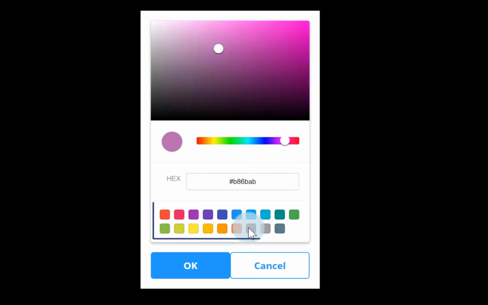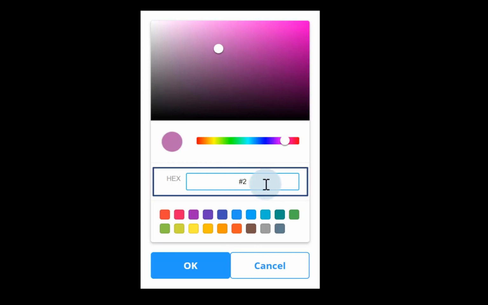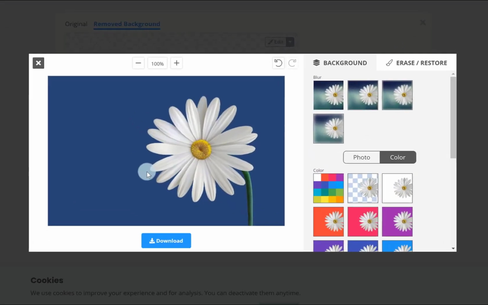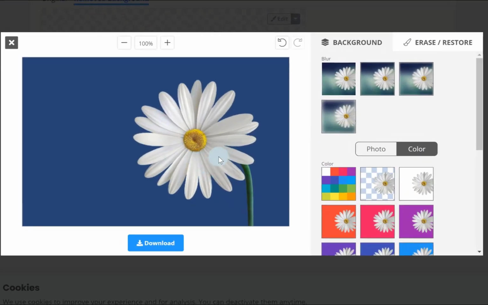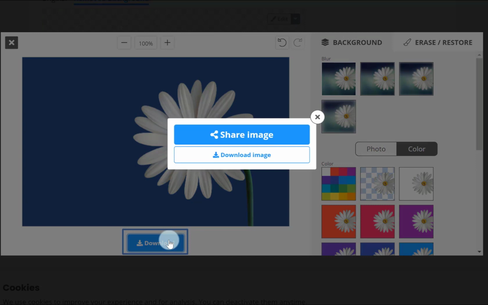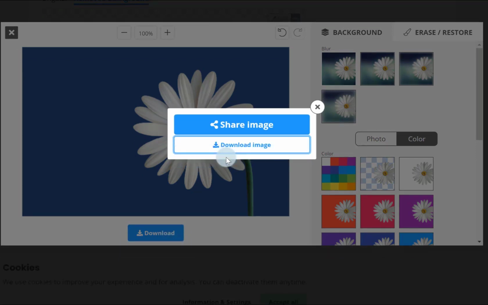I could pick one of these colors here, or if I know the hex code, I can just type it in, and then when I'm happy with my color choice, I can just click OK, and it's applied that color background to my image. When I'm happy with my image, I can click download and then download image, and it'll automatically download to my device.